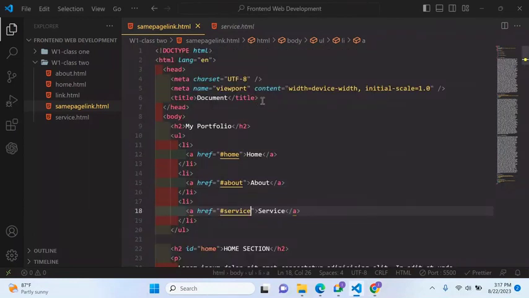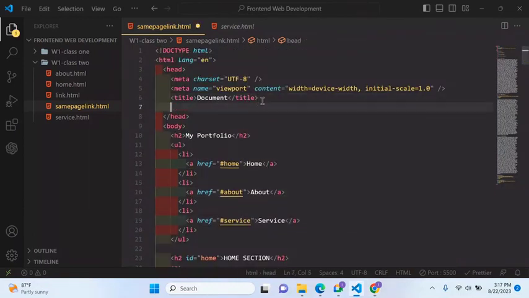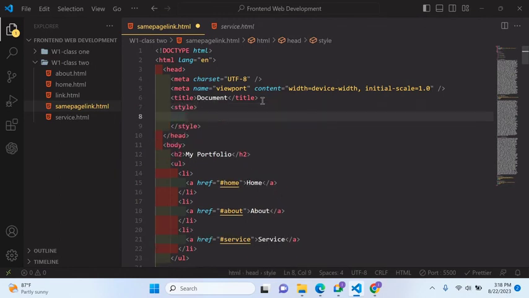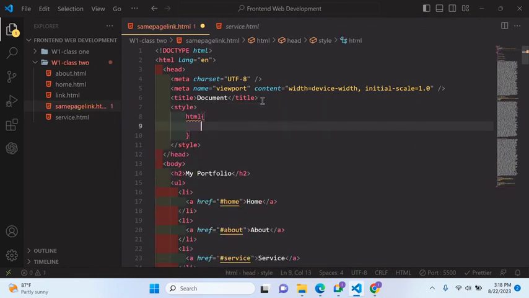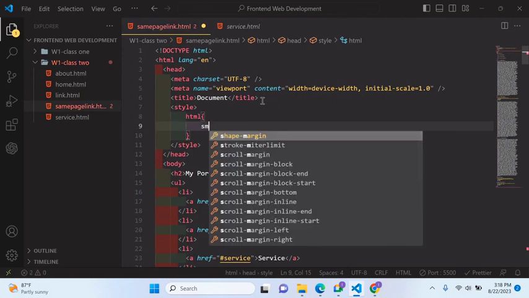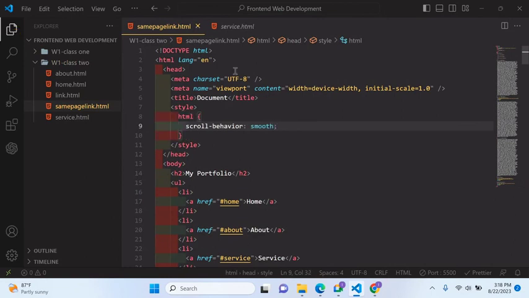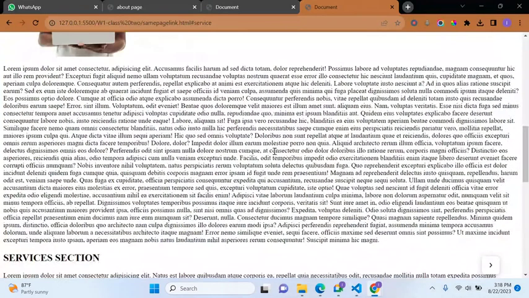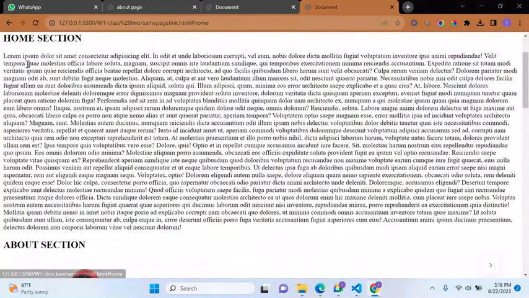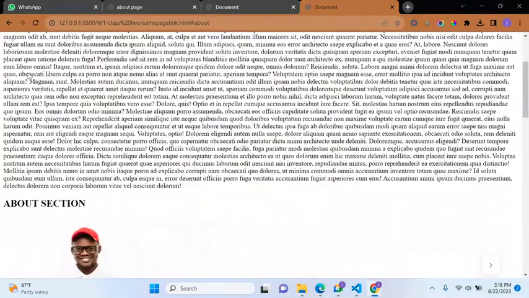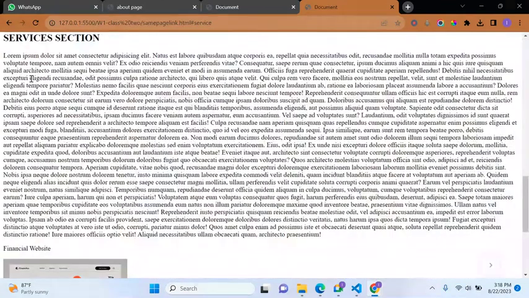But the thing is, if we are using CSS now, for example, if we have started using CSS, it will have been very easy for us. But let me just show you something. Let me just do an embedded style in the HTML. I can just set scroll behavior to smooth. So now this will make it smooth instead of just moving it there like that. Can you see? Now watch. It's taking it smoothly.